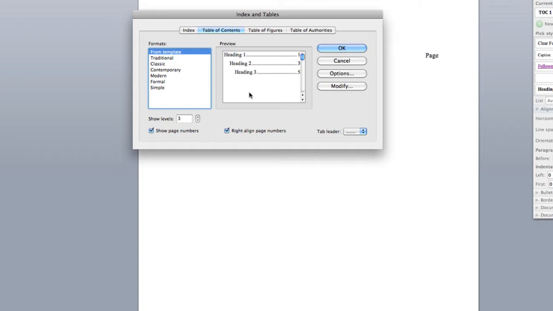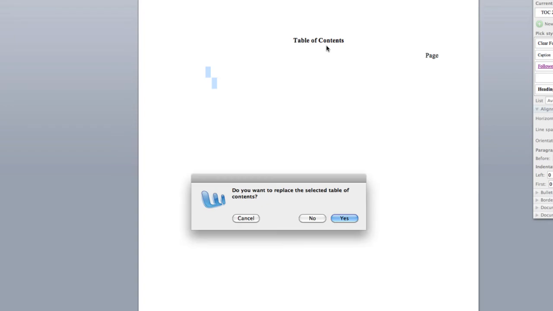Now since I have 5 levels of headings, I want to show all 5. So everything that'll be heading 1 through 5 will be showing. If for some reason you've got a lot of very into the minutia in your 5th level headings, you can drop it down. If you only want to show 1st level headings, you can control all of that here. But I want to show all 5 just for the sake of being able to show it here. And so now that I've got my sample looking exactly the way I want, I'll say OK.